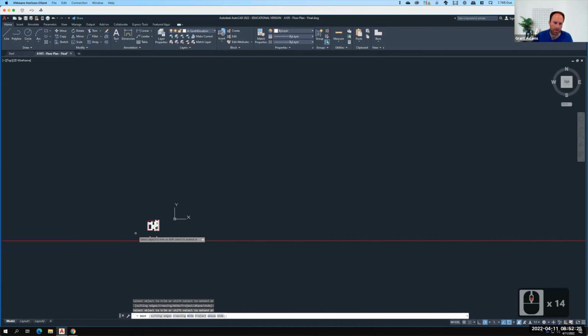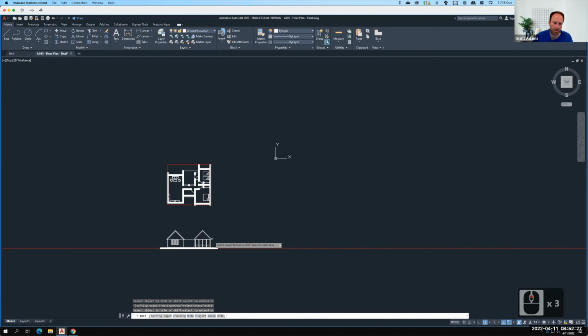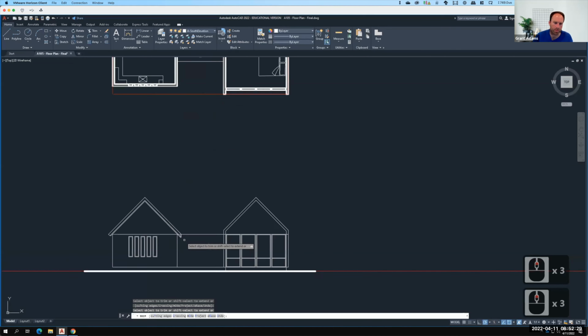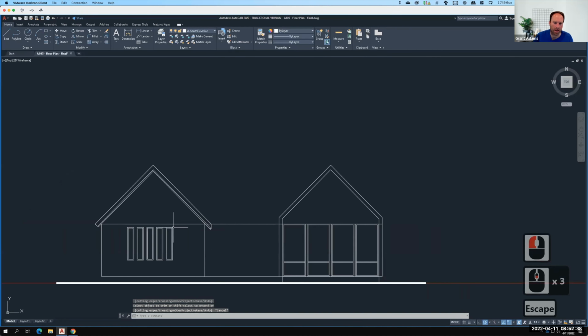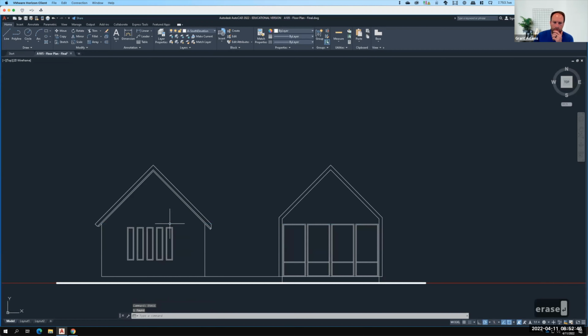Didn't mean to zoom out that far. And then I would trim off that piece right there as well. Now, this line, that was my 8-foot line, really is no longer relevant. So I could go ahead and erase that altogether. And that could go away.